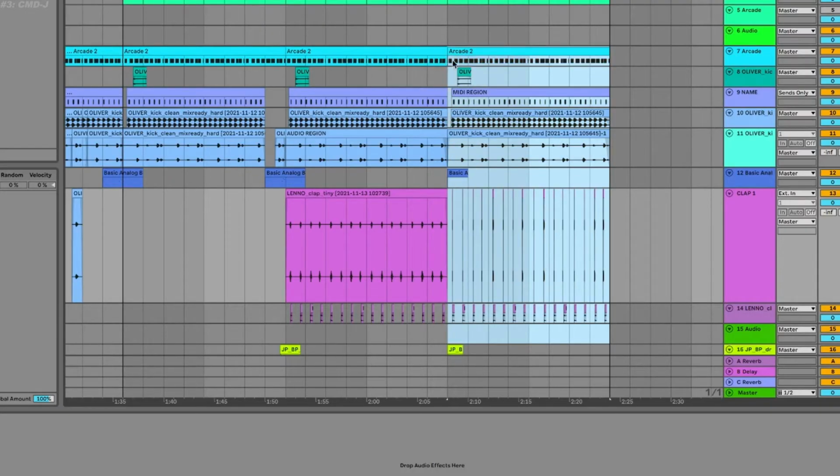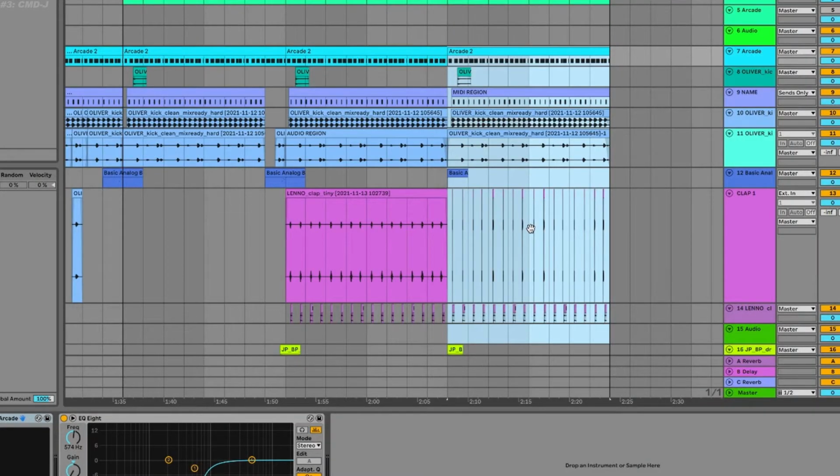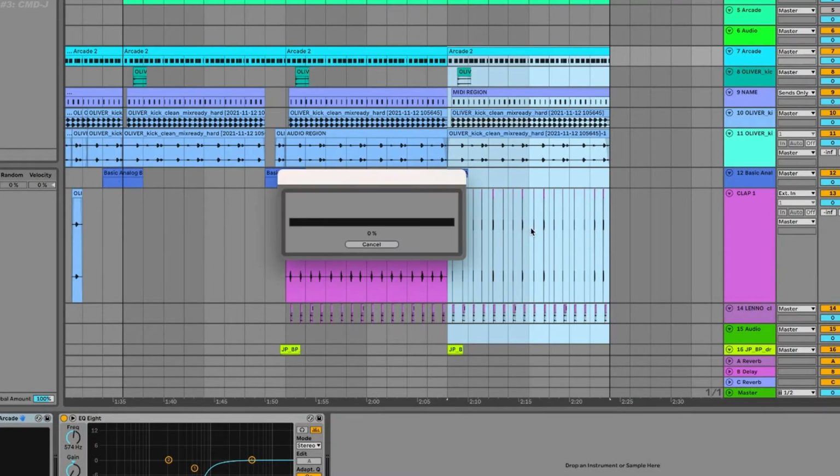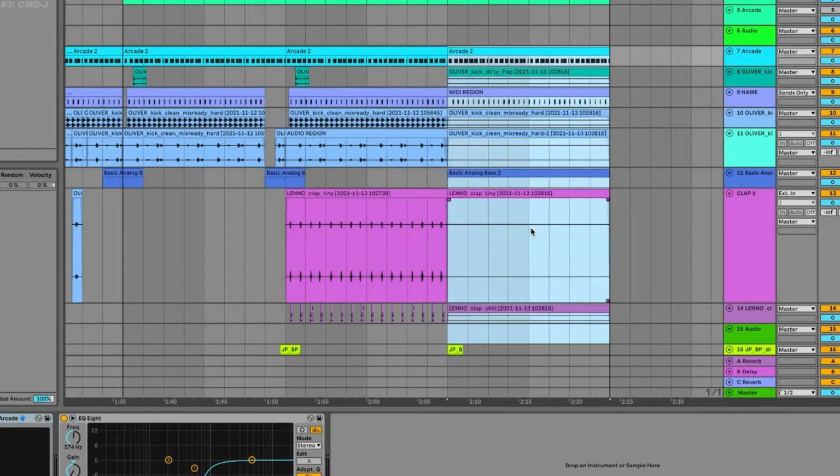The cool thing too is that you can do this with multiple tracks and it will consolidate each track individually. So I can just hit Command-J like this, even though I have multiple tracks selected, and it will consolidate each of them within their own track like that. And that's super helpful to keep your tracks organized. If you can keep stuff organized quickly in the moment, you're already winning. So remember that one, Command-J.